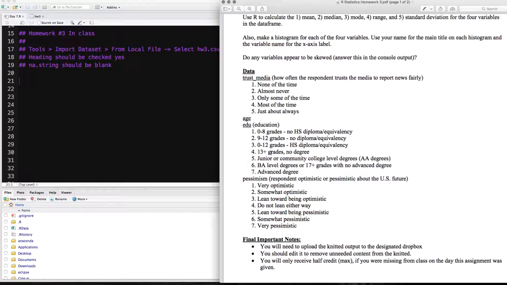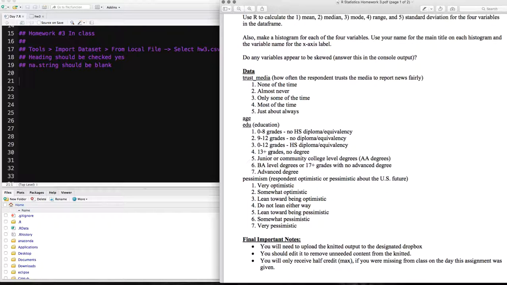And so what I want you to do is, for those 4 variables, calculate the mean, the median, and the mode. Obviously, you don't have to do that by hand. We can have the computer do it for us. The range and the standard deviation, obviously, we're not going to do that by hand either. We're going to have the computer do that for us. And so that's the purpose of what I want to show you: how do we get our statistics to calculate those statistics for us.